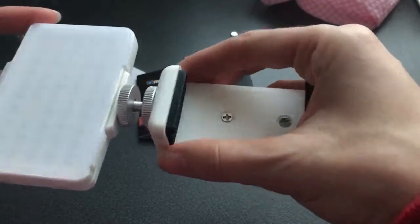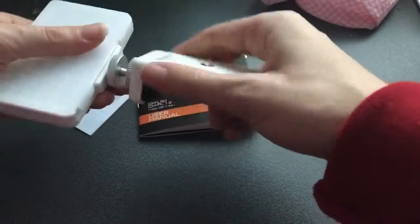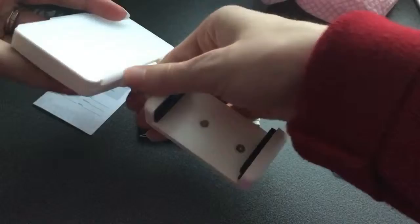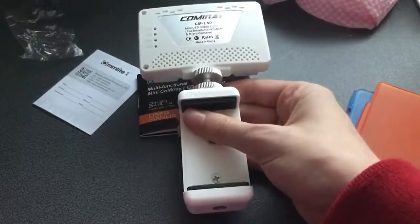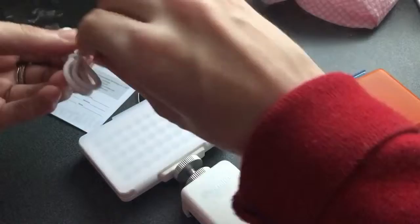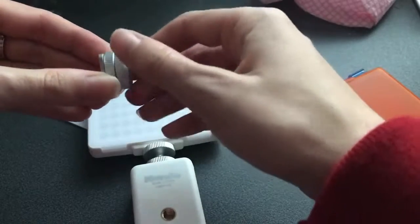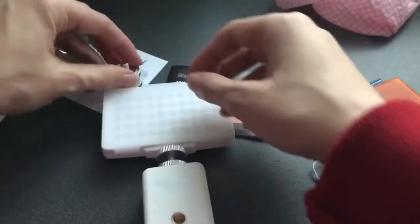I think we have cracked it! So that is what it looks like when it's in selfie mode. You don't twist the bottom one, you turn the top one - so if I wanted it facing me that's selfie mode, and if I wanted it round the other way facing away from me, that's how you do it. So I've got that figured out. The filters - there's no life to it so I'm going to have to charge it up and then I'll show you what it's like. So far I'm pleased with it. I have to remember to take the camera mount with me.